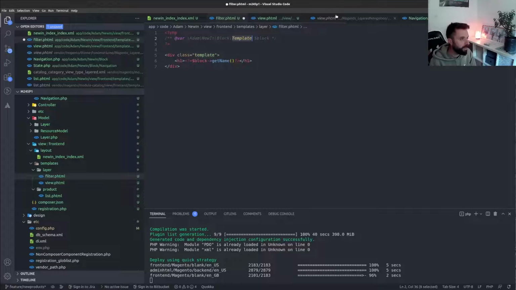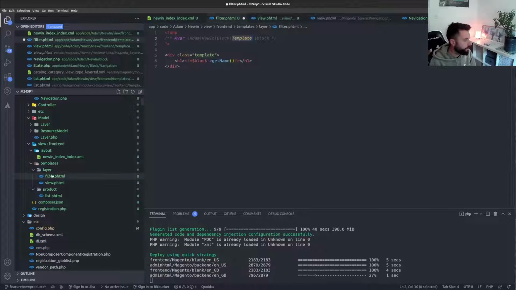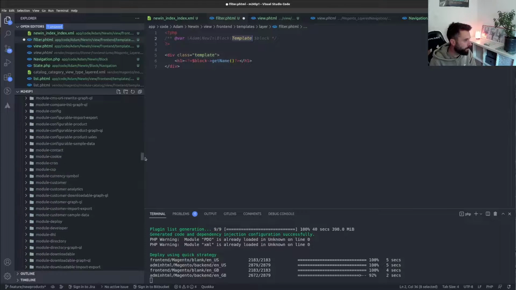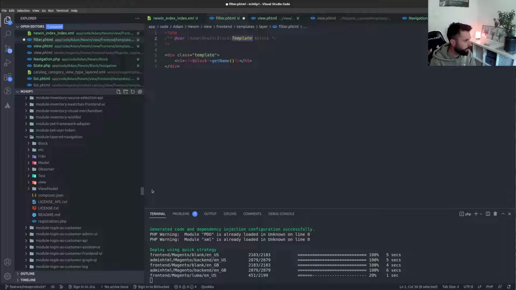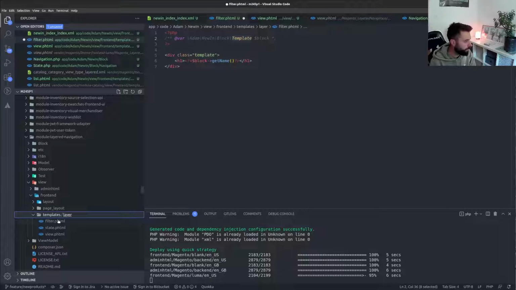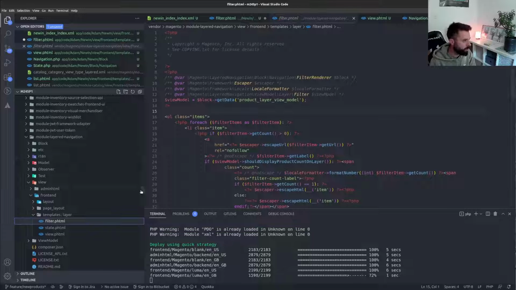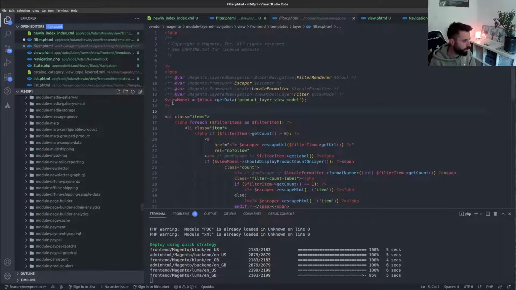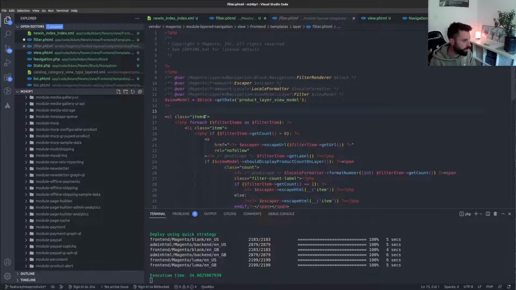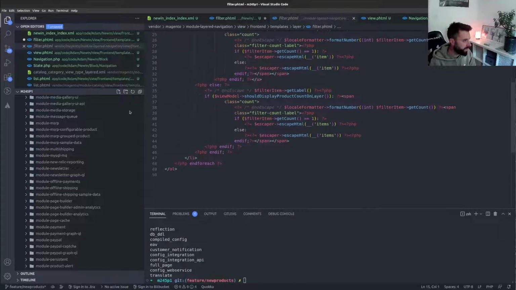And filter, I probably want the one from, might be that one. Let me just double check. Yeah, that one uses a view model. So these are the issues when you're using the view model to get the data.